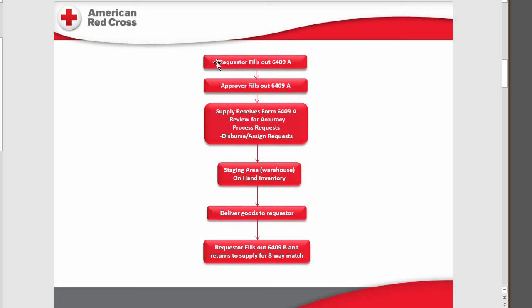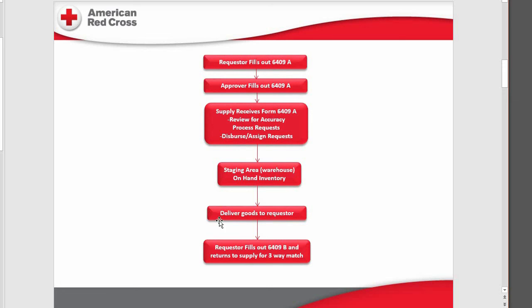The requester fills out the 6409A, the approver fills out their portion of 6409A, they go ahead and give that to or email that to supply, who receives that 6409A, reviews it, processes it, and then sends the request to wherever it's going. In our case, it went to the staging area or warehouse, and it was taken out of on-hand inventory.